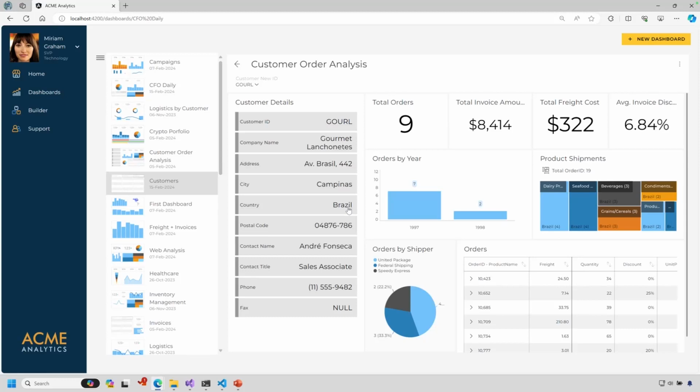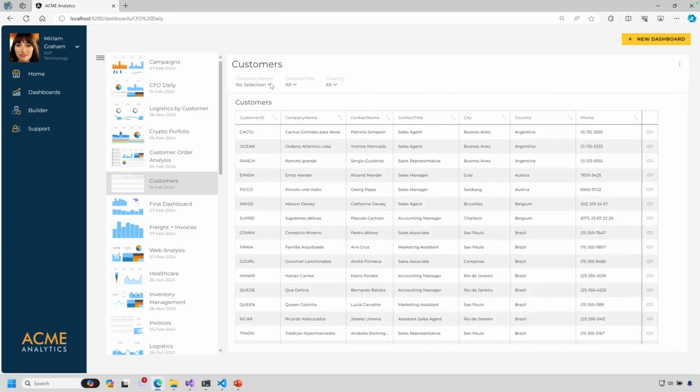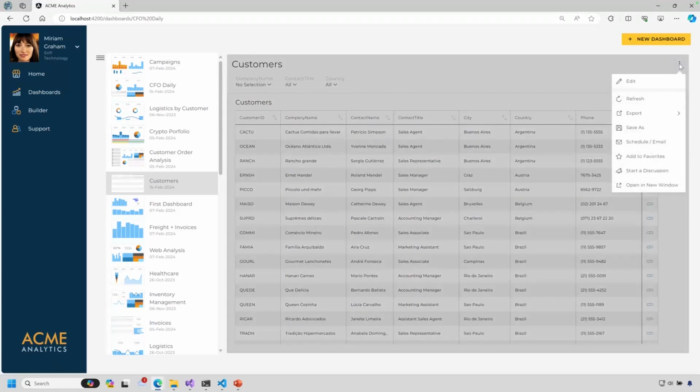So imagine being in a meeting with the sales team and you're talking about customers, and you've got your customer list in Reveal, and you can just jump right into a detailed dashboard, or you can jump right into maybe their Salesforce record directly from the dashboard. So extremely powerful what you can do.